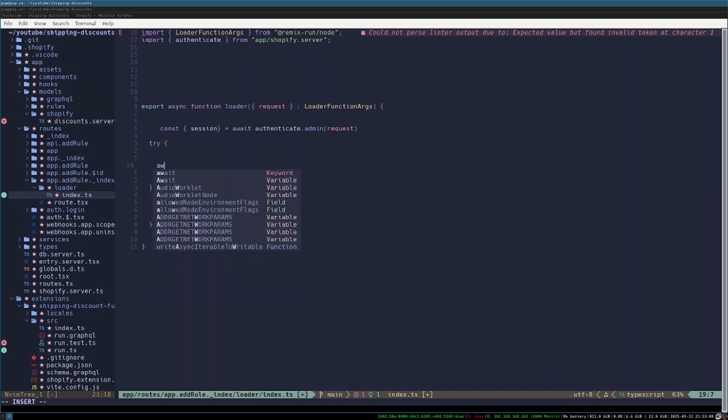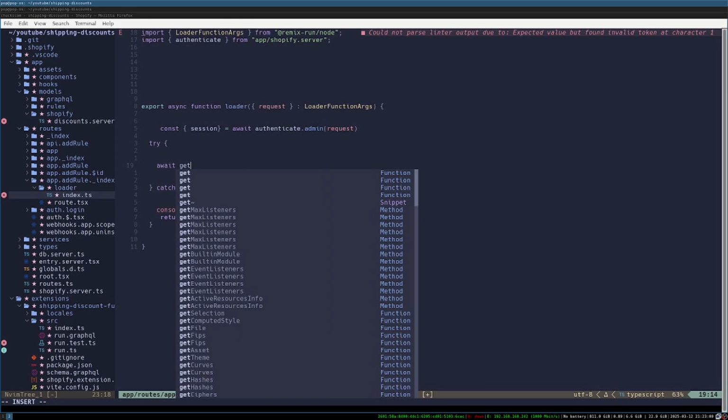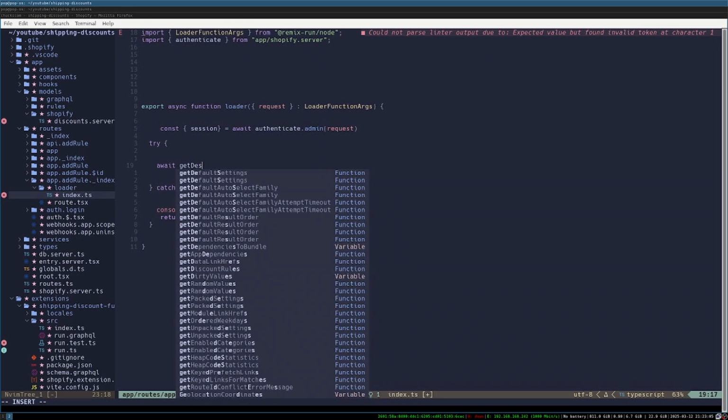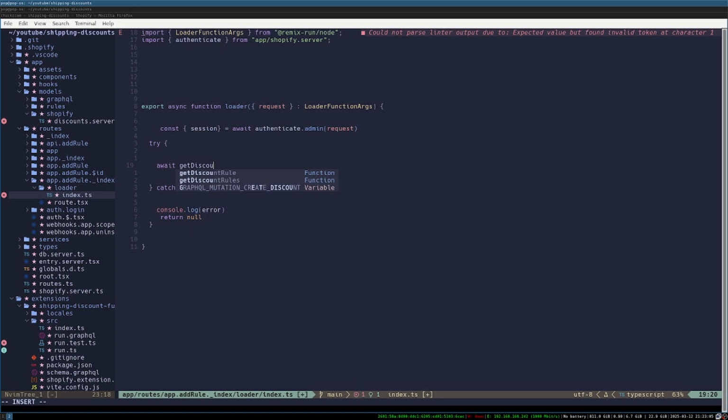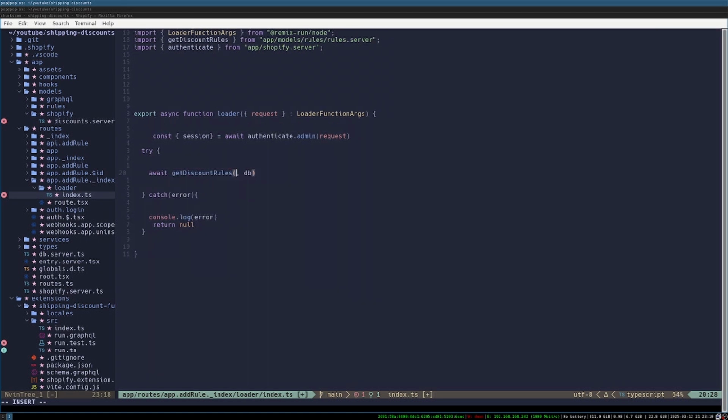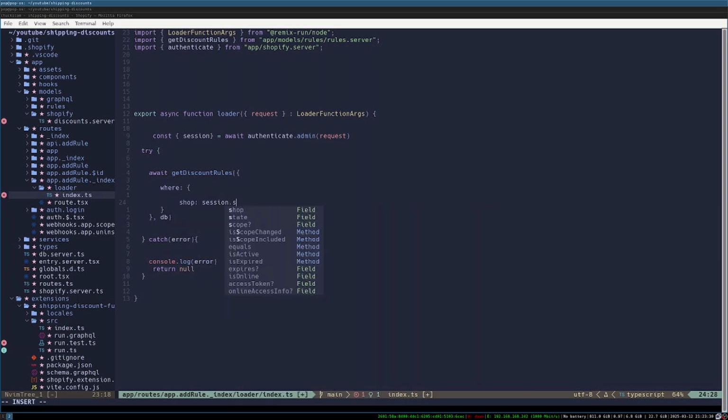So we're going to call in our method that we created almost at the beginning of the tutorial, getDiscountRules, this one. Inside here we need an object, and inside this object let's pass in where, and then filter by the shop, session.shop.